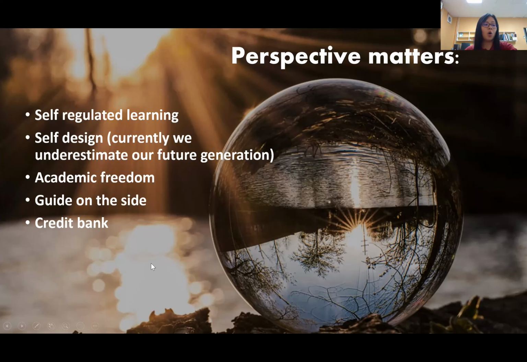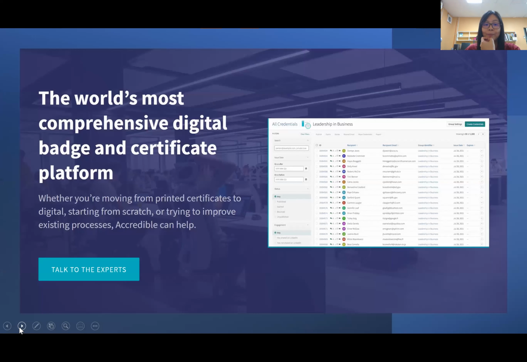And there is something called a credit bank nowadays. MOOC is the massive online open learning course, right? At the end of each MOOC, you get a credit badge: I learned this one, I got a badge; I learned another one, I got another badge. But those courses are very small, so how are you verified as having those skills? There is already a platform called Credible.